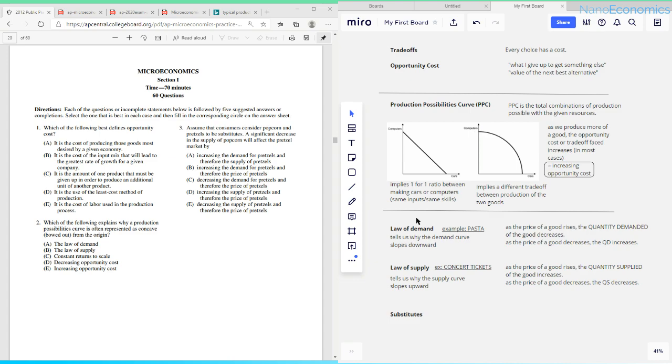But when we think of us as suppliers, concert tickets is a great example, because if you hold a ticket to a concert and you can either go to the concert or not go, and you aren't 1,000% dedicated to going to that concert, you might look at this scenario and say, what are people offering to pay for these tickets? So say you paid $100 and the current going price for those tickets is $1,000. Your willingness to supply is going to be increased.